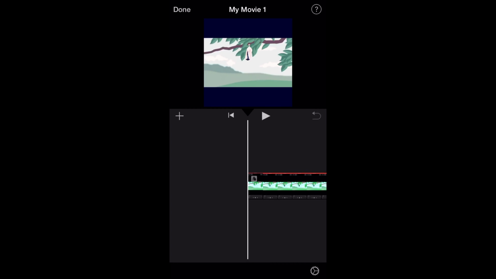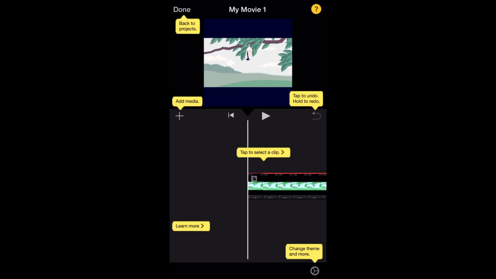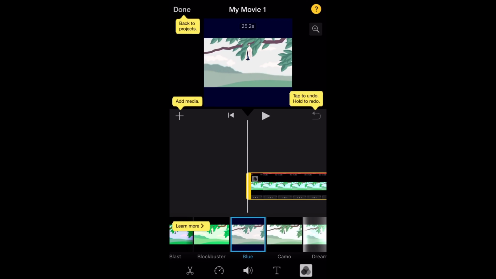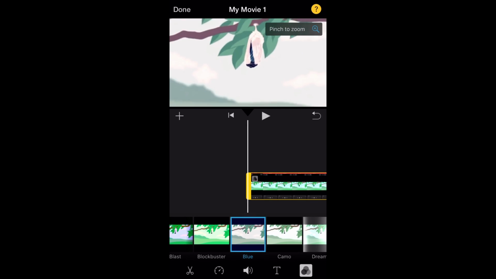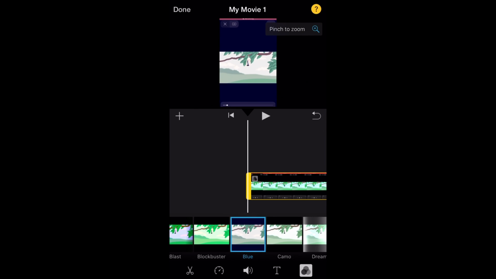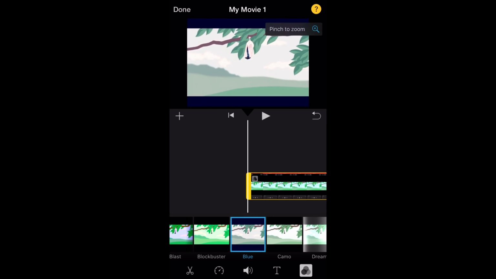So the other way to start is you click on this little question mark icon there. What this allows us to do is, when we click on our clip, a little magnifying glass top right there just got exposed. So click that, that's pinch the zoom, and that allows us to zoom in essentially. This will get rid of the black bars, but you might leave out some parts of your shot, which I'm not sure if you want. It's up to you guys, depending on your video. Personally, I didn't want that, which just led me to make this video.